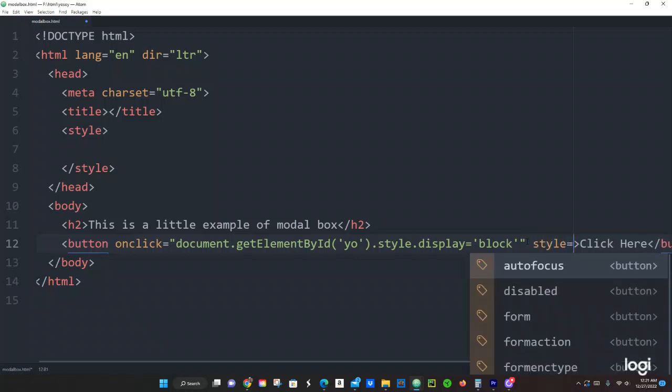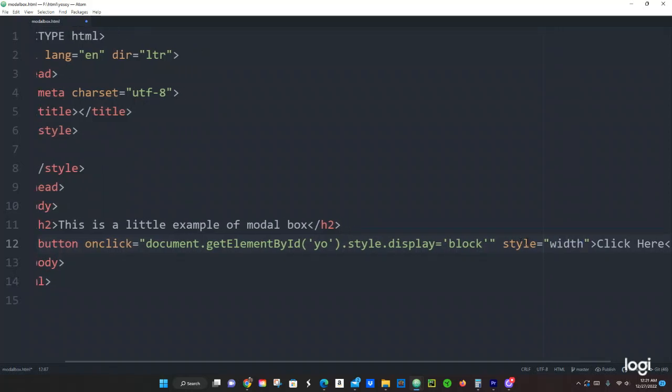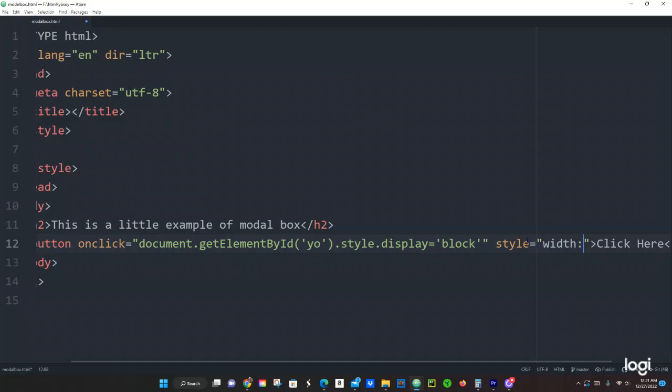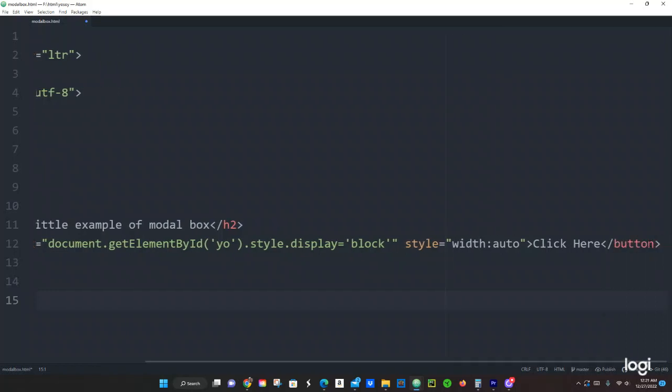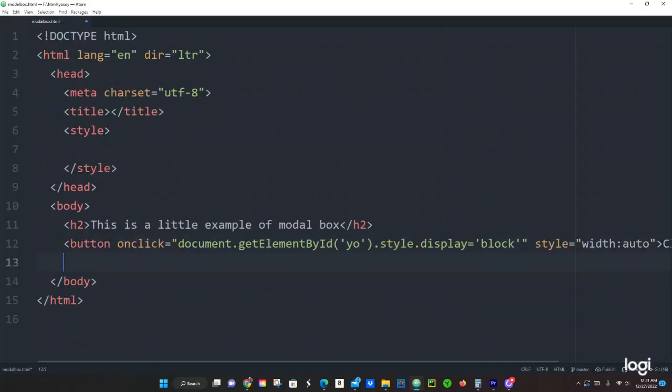We're going to do a width so the button can adjust, and we'll do auto. So style equals width auto, and then we have the click button. Cool. Let's save it and see what we have.